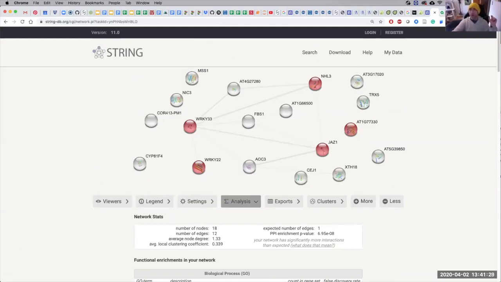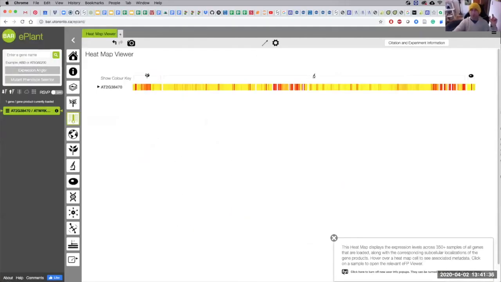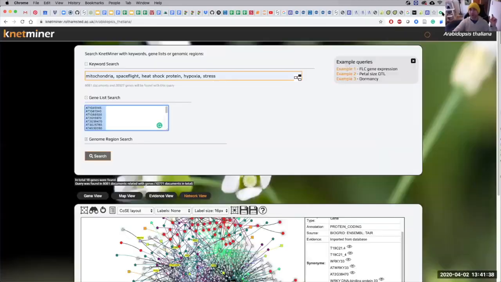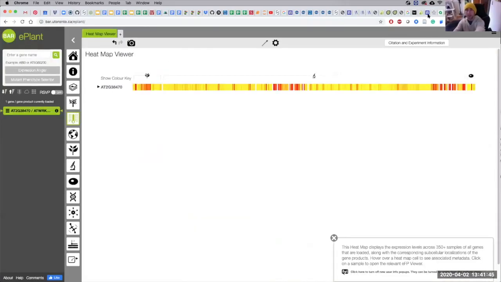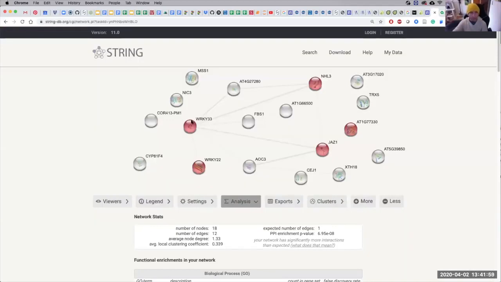So, this is the fun part. E-plant. Okay, so we got one of them. Crap, what was the next one on the list? Oh, I wanted to get. So we did Worki 33, Jazz 1. Okay. So this is the fun thing about being a scientist. You get to play detective. In this modern big data era, you get to play detective, and no murderers are on the line.